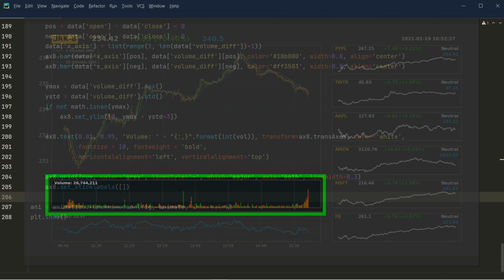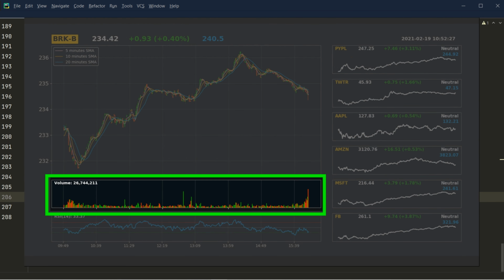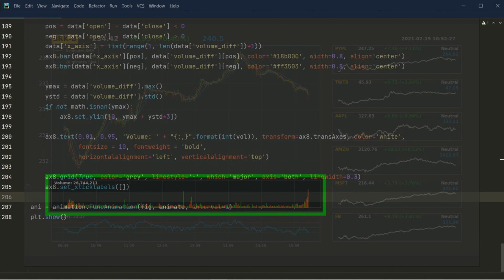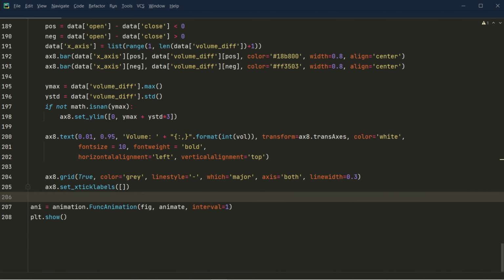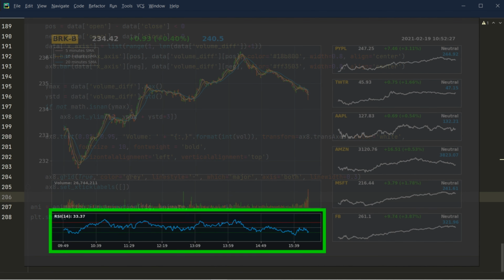For each of the candlesticks, we calculated their corresponding trading volume and presented them in a bar chart so that we can understand how strong or how weak these candlesticks are. Apart from the volume bar chart, another useful chart is an RSI graph, which provides us some additional signals that tell us to buy when the stock is oversold and to sell when it is overbought.